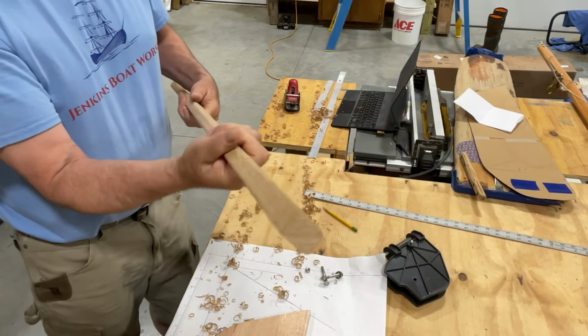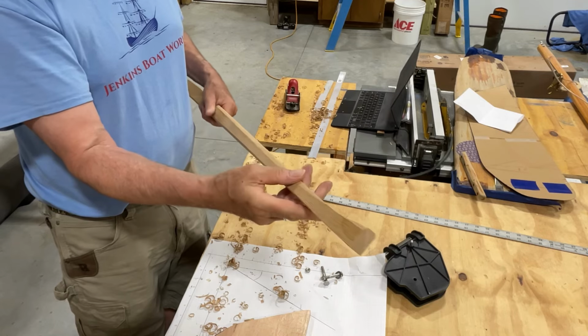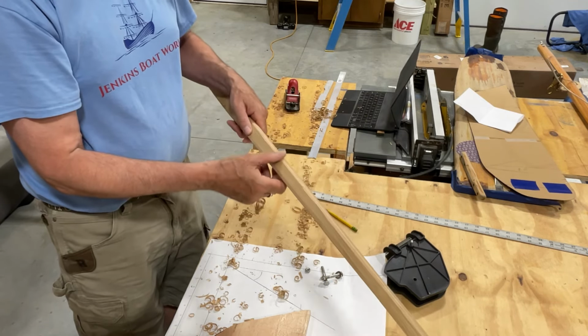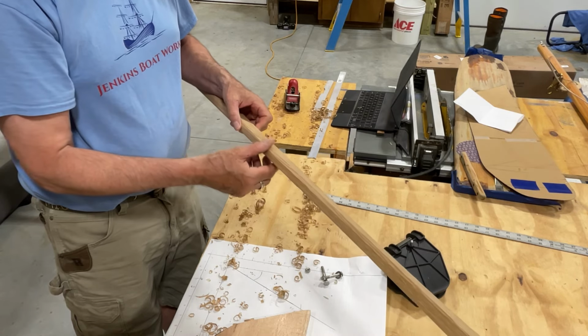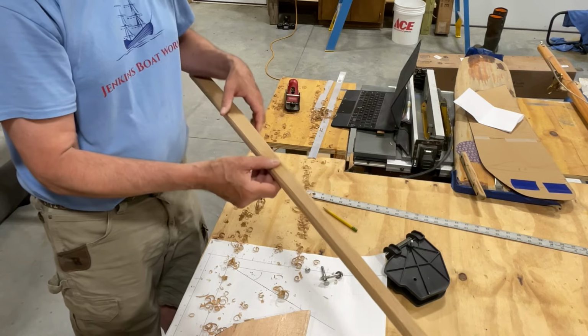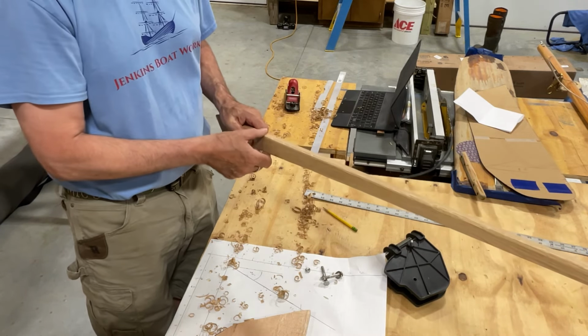We're going to get that to where we can get our hand around it and feel it. I think we got enough of the corners knocked off of there that we can start sanding on it. I was able to get all that tear out piece out of there. That's awesome. We'll leave it pretty square back here because I'm not going to have my hand back there. I don't care.